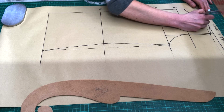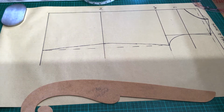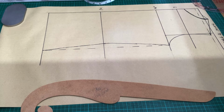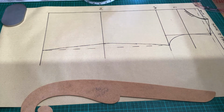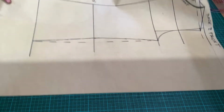And of course, you can change the neckline later. You can make it deeper, you can make it whatever you want. But this is going to be my bodice block. So I'm going to use standards, and then I can modify the pattern as much as I want. I also have to add seam allowances because my block hasn't got seam allowances. But for now we can put it away.